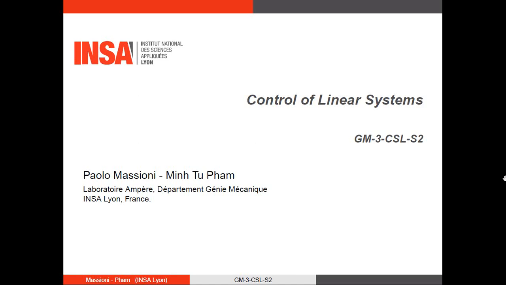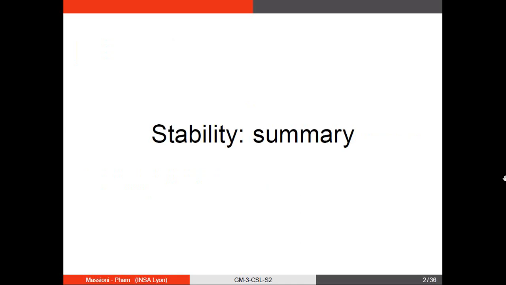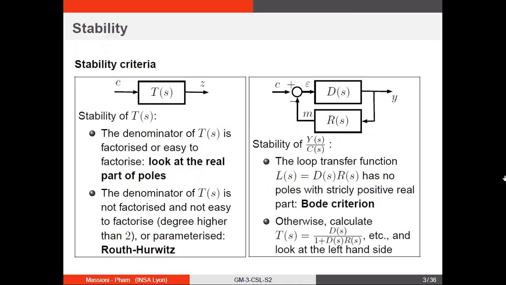So we start this class by just making a summary of what we have seen about stability and the criteria to assess it. And I please ask you to pay special attention to this slide over here, this table, because you basically have the recipe to solve all of your stability assessment problems in this slide.